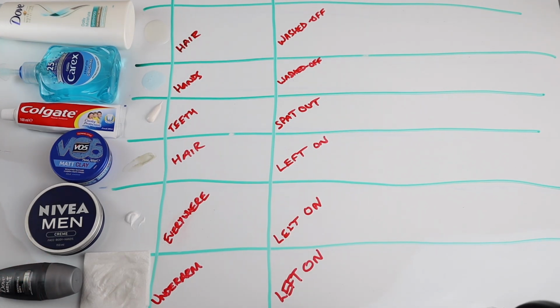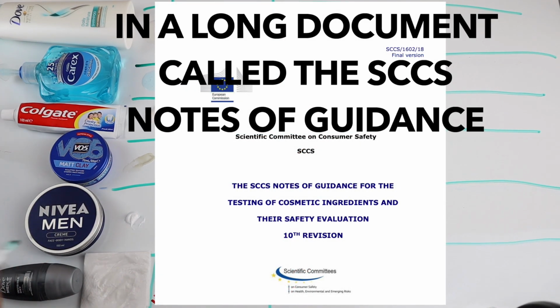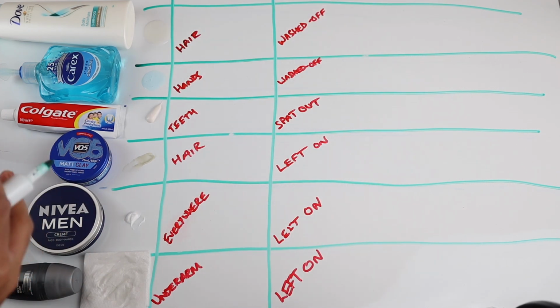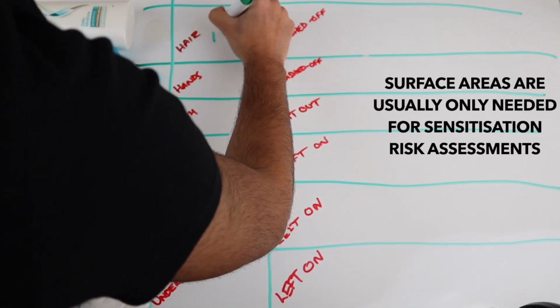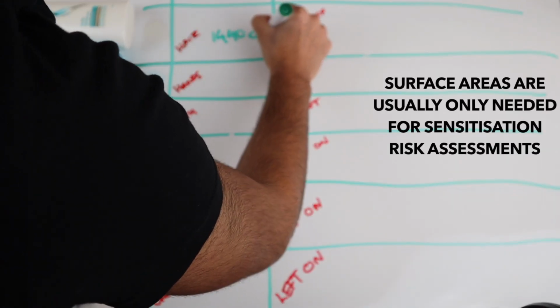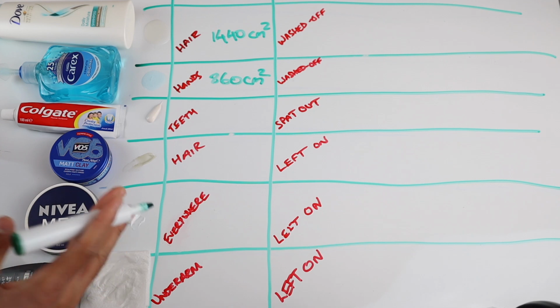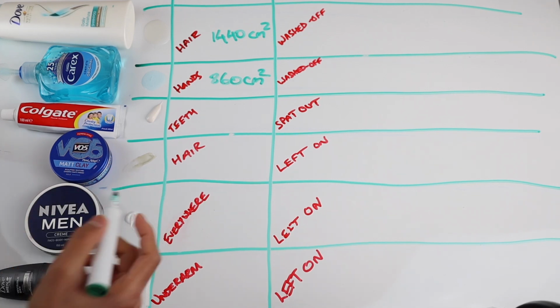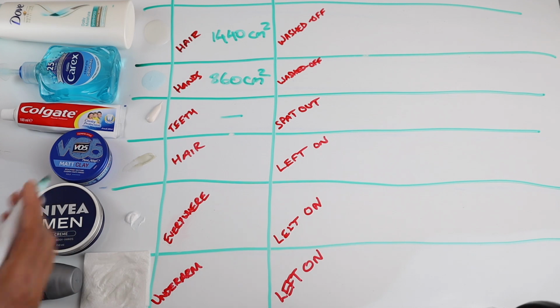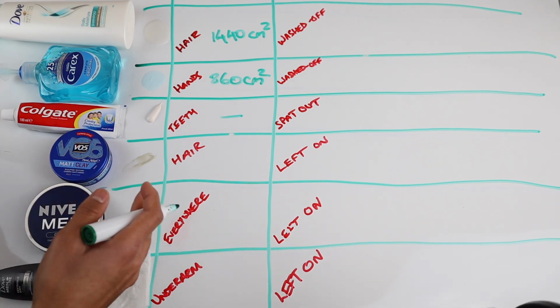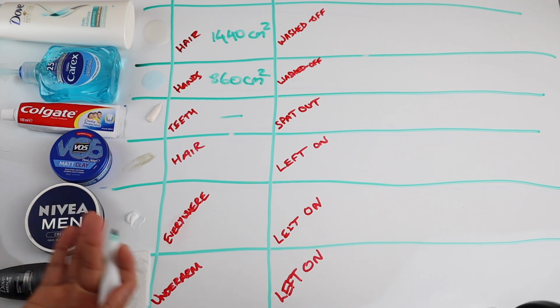How do we translate this into quantitative information that we can plug into calculations to find out if the product is safe or not? There are studies that show the surface area of the head, of your hands, of your whole body. So we can use that information to find out how much surface area these products will be applied to. So for a shampoo, that's about 1440 centimeters square. For a hand wash, it's the surface area of your hands. We would do a risk assessment for a toothpaste in a different way, and we don't need that centimeter square information. So we're going to make an assumption here that a hair product is used on half of your head and half of your hands.